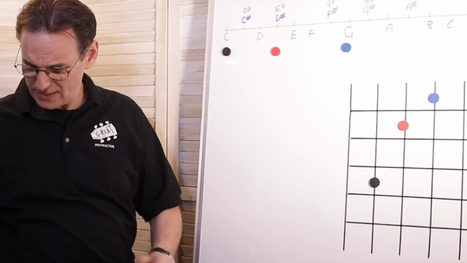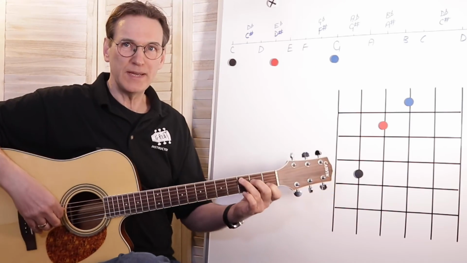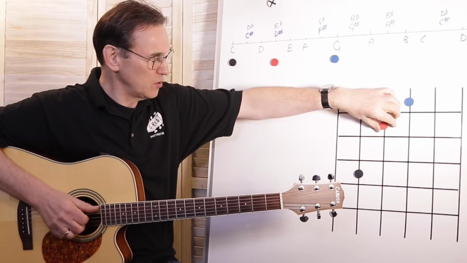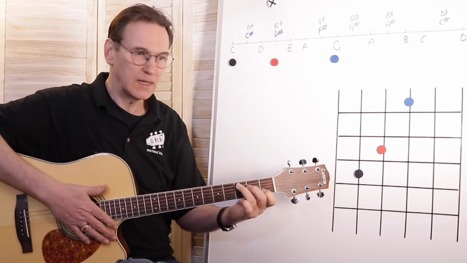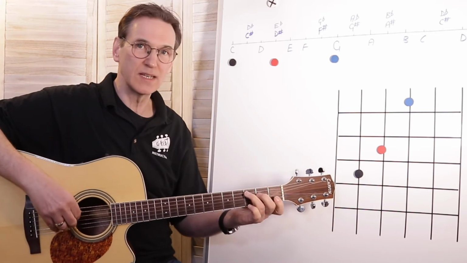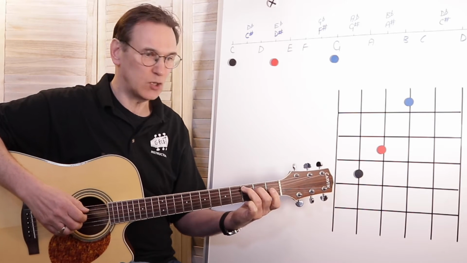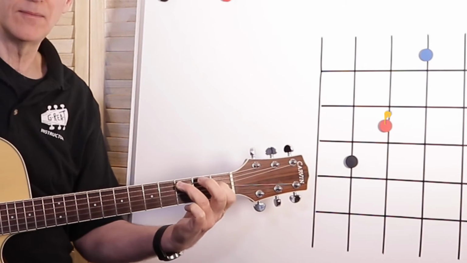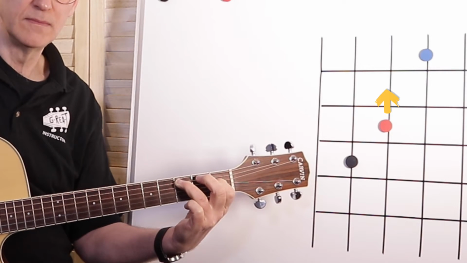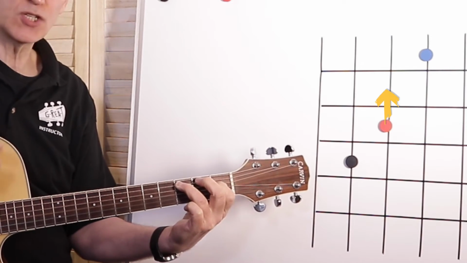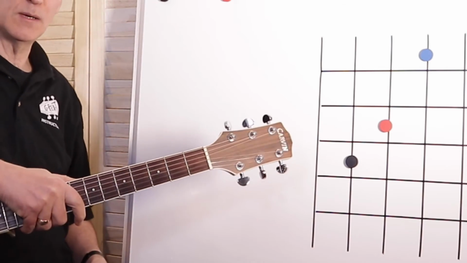So let's see how that sounds on a guitar. Now I'm going to play the chord that we had here, which is like a C chord. If I take those first 3 notes, those are the notes that are in that particular chord. Now if I move this back a half step like this, you can see how just changing that one note changes the quality of that chord, and it becomes a minor chord.